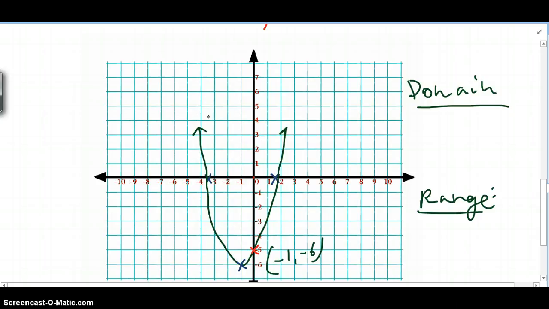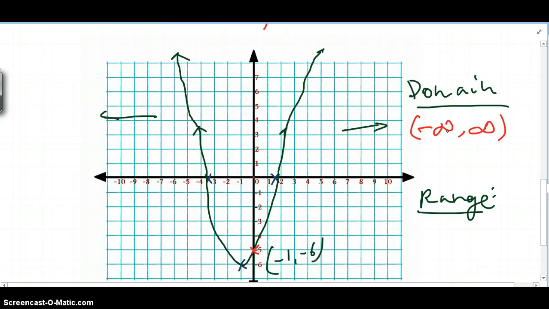So let's just imagine that this graph is blown up to a massive proportion. So I'm going to continue drawing this all the way up to, for example, whatever value it was. Now, if there was no bounds on it, what would the value that it could go up to on the x-axis be? That is what the domain is related to. So what is the smallest value that we could get up to? Well, we could get up to minus infinity in this case. And the largest value that we could get for the x-axis is actually infinity as well.